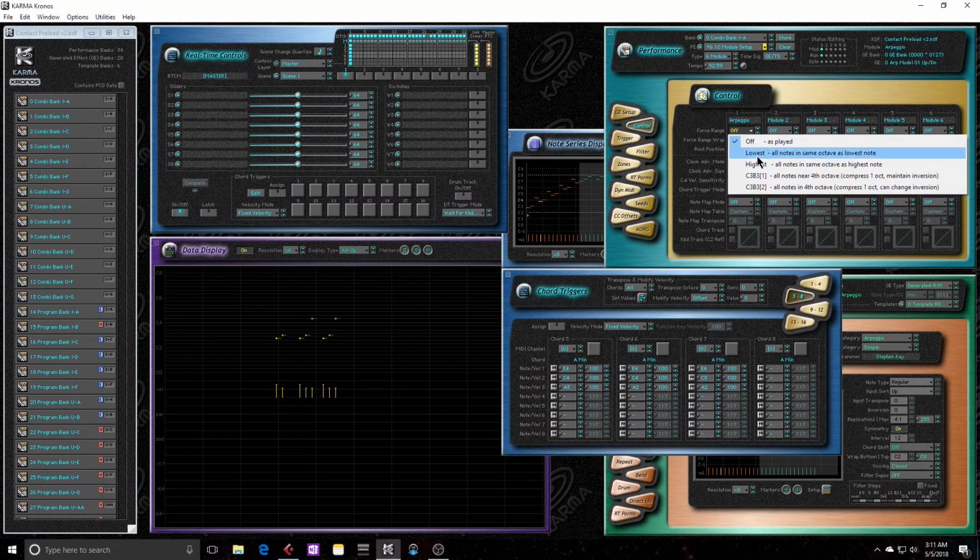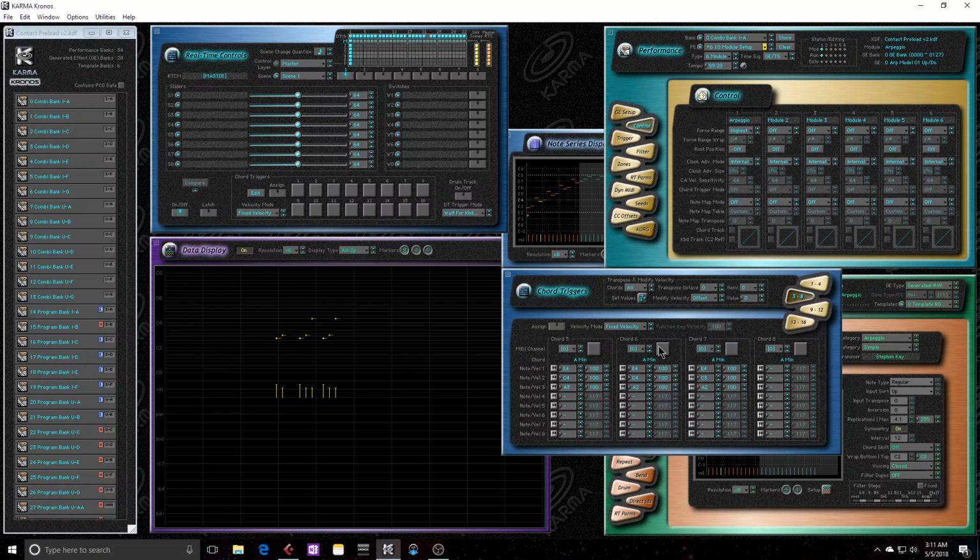But then if I put the priority on highest for this second pad here, or chord pad 6, it'll make that A an octave higher, so it'll be A3 instead, which would sound just like this. And this is going to sound exactly the same. It's going to drag that A up an octave and the C up an octave.